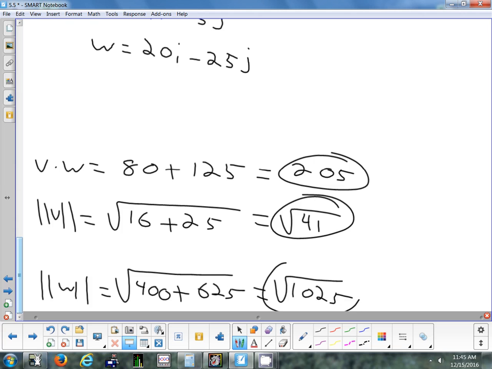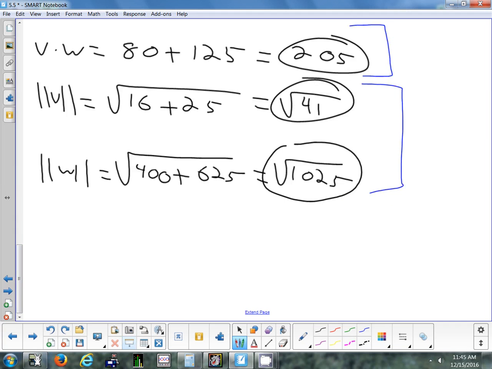Okay, if all I'm checking for is if they're parallel, I want to know if the top comes out either the same as the bottom or the opposite. Well, they're not going to come out opposite. The top is positive, the bottom is positive. I already know that. So they're either going to come out the same and be parallel, or they're going to come out different and then just be some random angle that's not parallel.